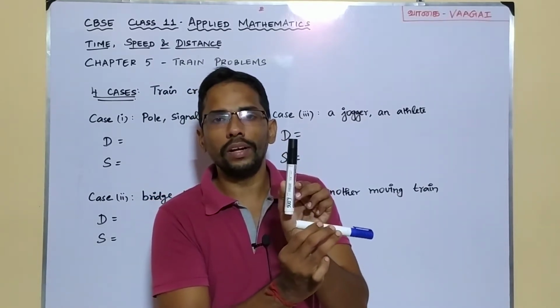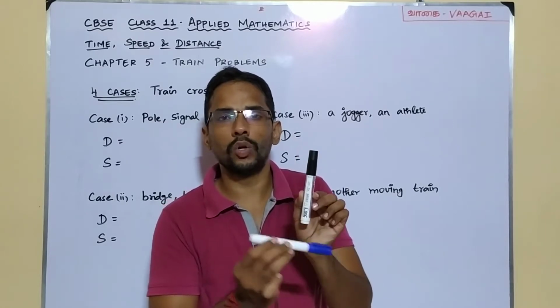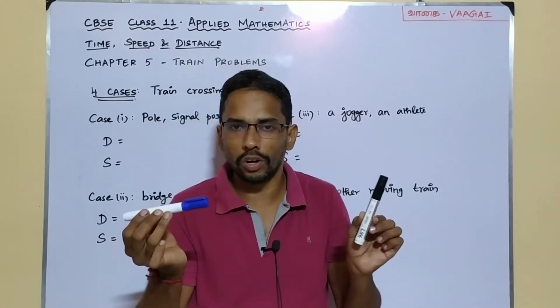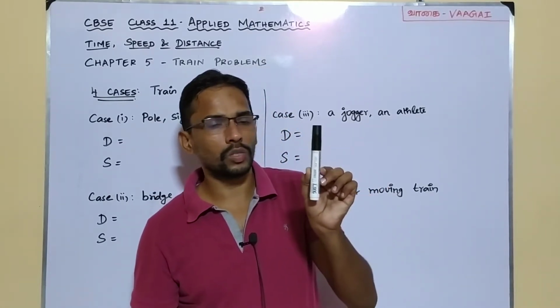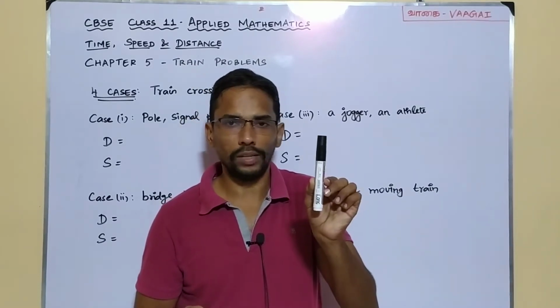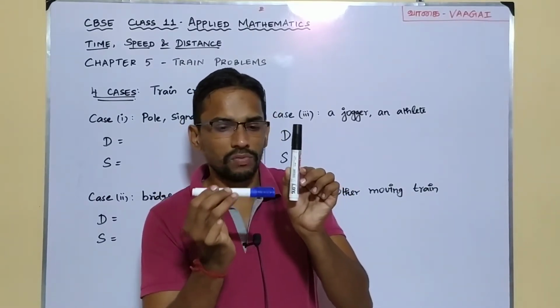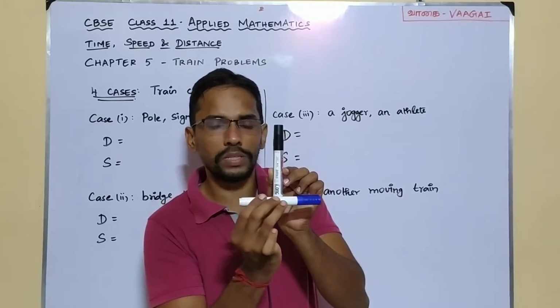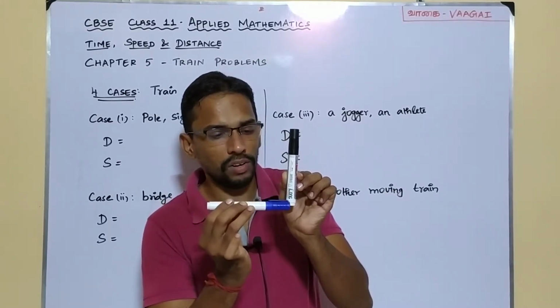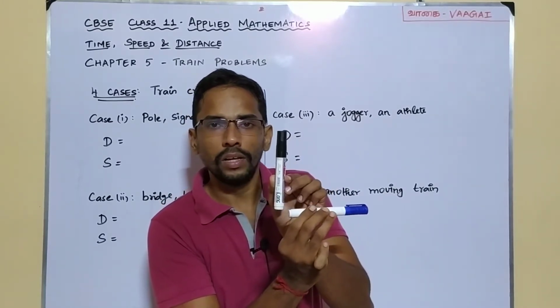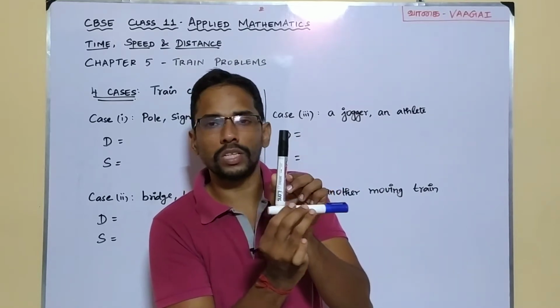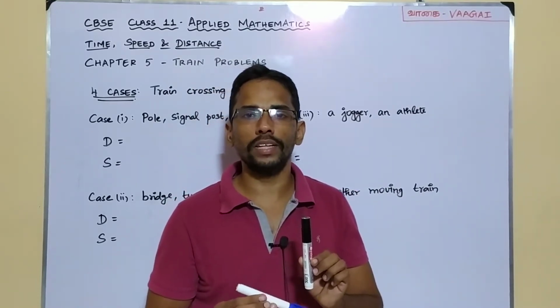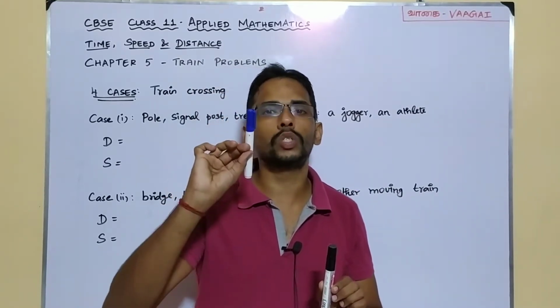Okay, for which the train should cross this object like this. So it is very clear that the train should travel its own length. Is it or not? Why? Because this is going to be the position of the pole, that object. And in that case, if this train wants to cross this object, it should travel from here to here. So here is where the crossing process happens, is it or not?